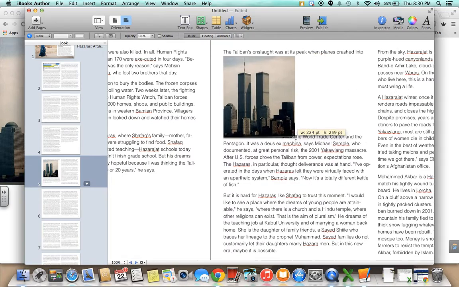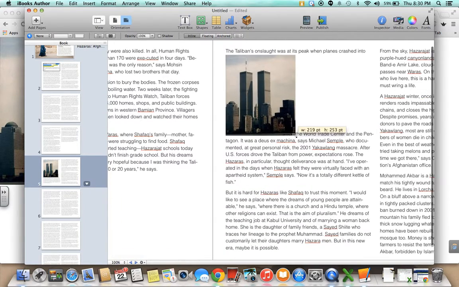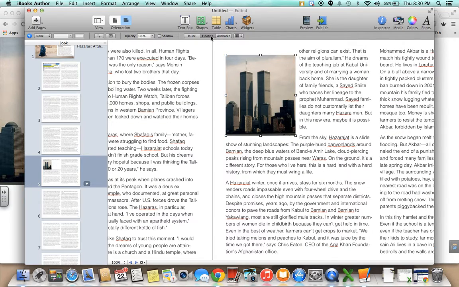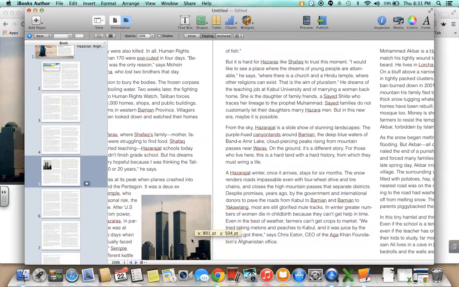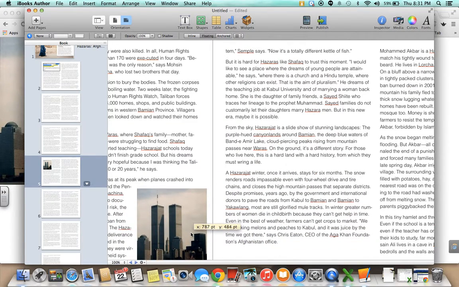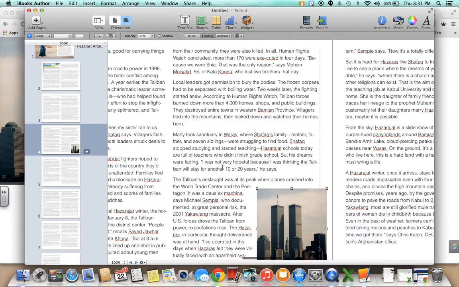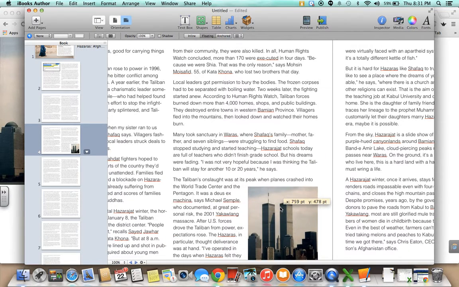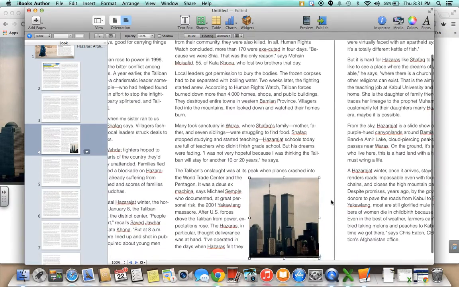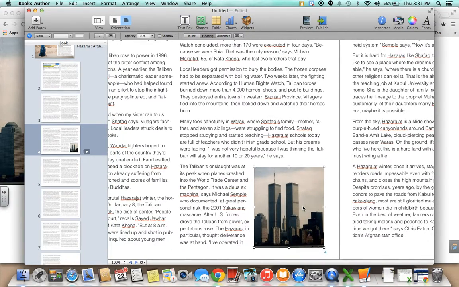I'm going to make it just a little bit smaller because it doesn't need to be quite that large. And if I change that, I just want to show you the different settings. So floating puts it there, which means it's kind of in the middle, which is nice. And you can move it around, make it a little bit easier for kids to see. If I make it anchored, it will place the object and it'll anchor it to the text, so anytime I change anything, it'll be stuck with that text, which isn't such a bad option depending on how much you're planning on doing.